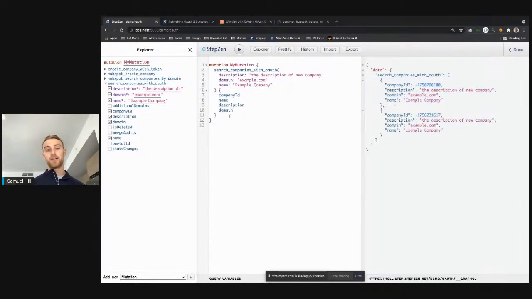And the third one, we wanted to say, okay, now we want to be able to get that domain, example.com, and search for it all throughout HubSpot to see if any companies have duplicate domains, if there's any that are pre-existing. And as we can see here, we get a list back saying, yes, there are more than one. We have multiple companies in here that are associated with example.com. And we now can go into our HubSpot account and say, okay, why do we have 2 of these? Do we need 2 of these? We're able to see that immediately.